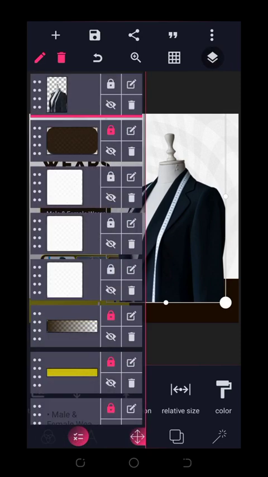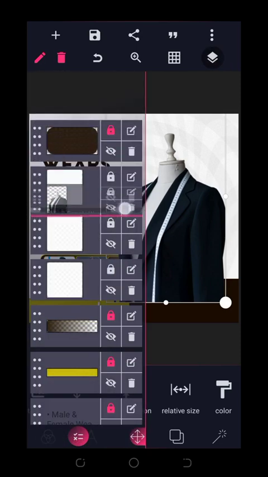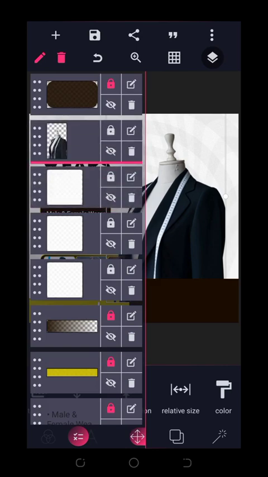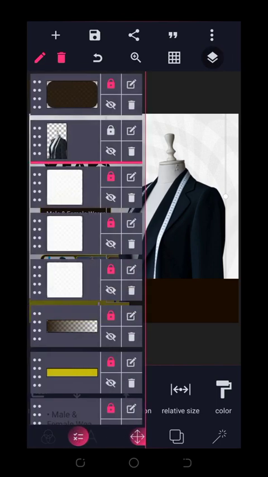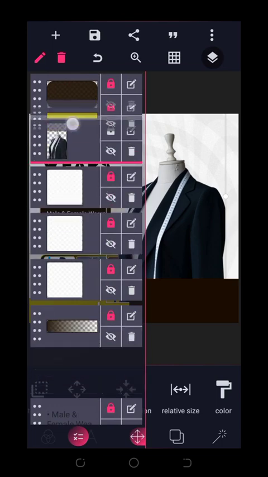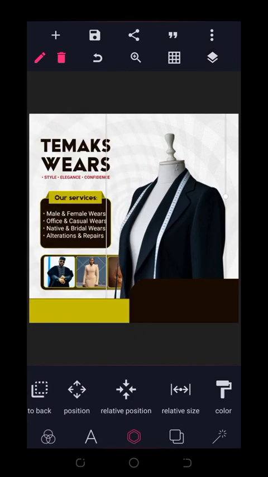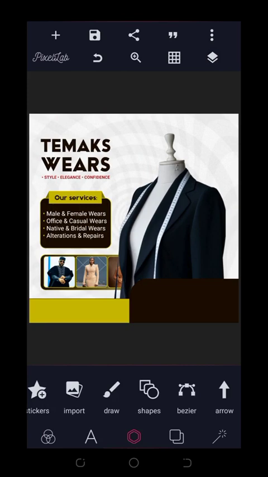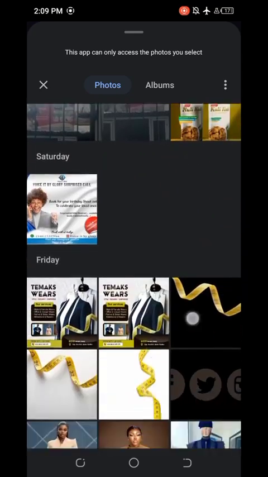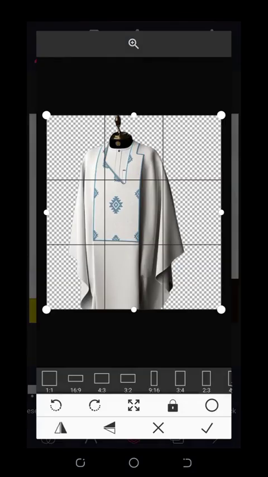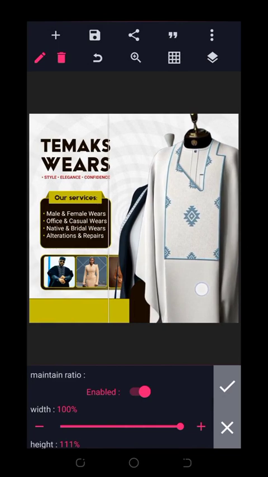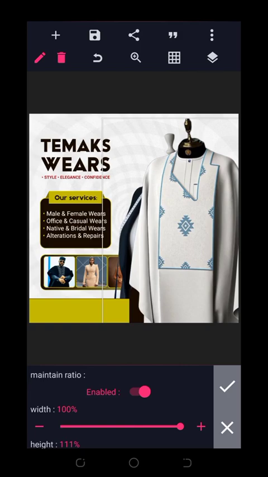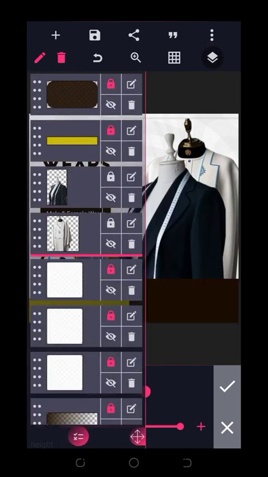Now I'll tap on this layer icon and drag it downward as well. As you can see, let me lock the rest of the layers. Please pay careful attention. We are almost done. All right. Now, the next thing I'm going to do again is to click on import to import the second primary image, which is this one you're seeing right here. Now I'm going to go to my relative size to increase the size as well. Then I'll position it around here like this. Then I'll move it to the back of the first image, as you can see.